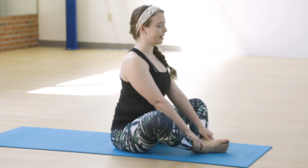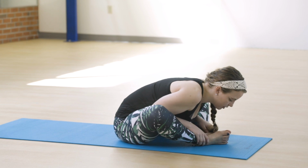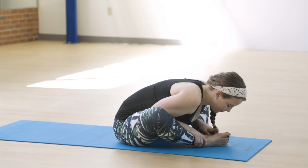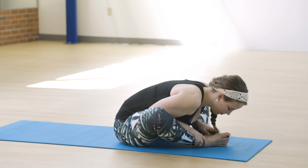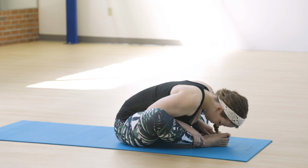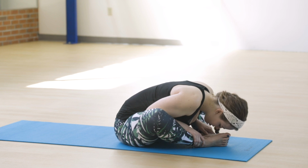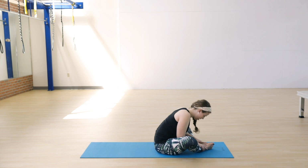And then on your inhale, find length in your spine. And exhale, fold forward, keeping your elbows pinned beside you to maintain length in your spine. We'll be here for about 5 breaths. And on your inhale, slowly rise up.